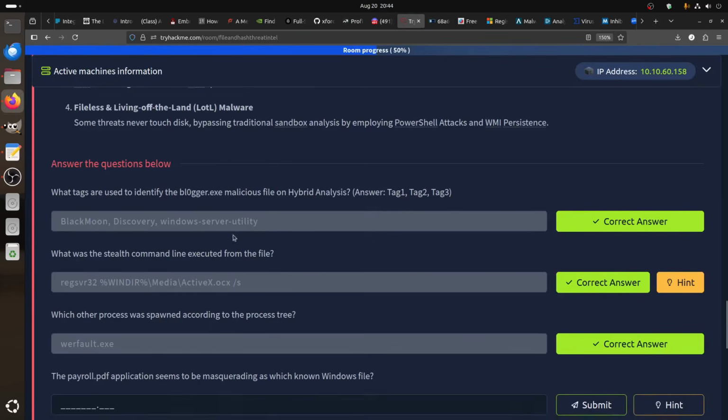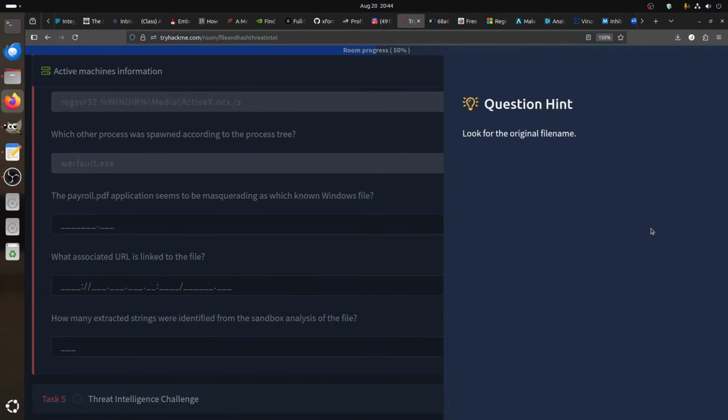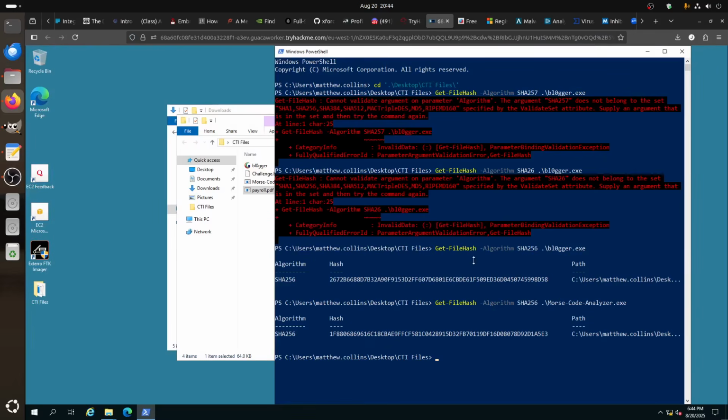The next question is, the payroll application seems to be masquerading as which known Windows file? Look for the original file name. Let's try two ways to do this.